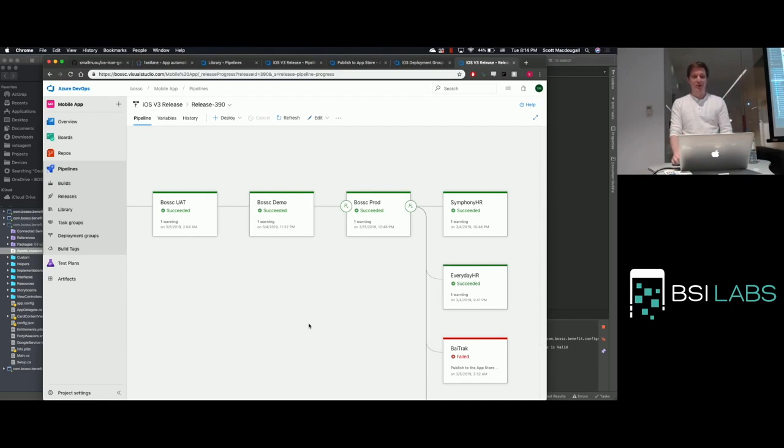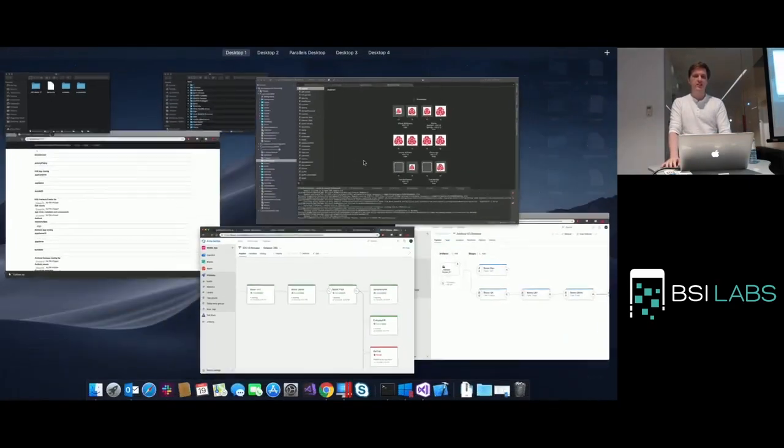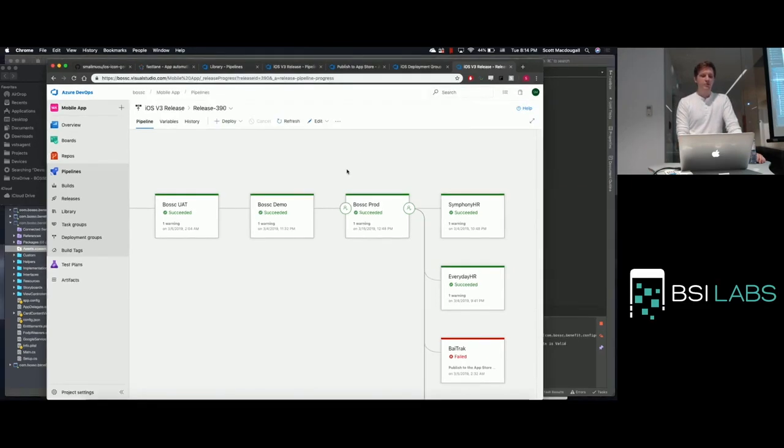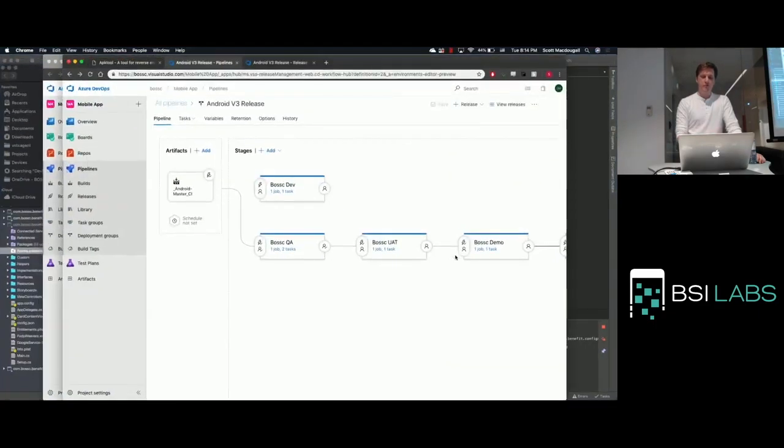Yes, so this is not my ideal way of doing it, but I have one master email that is a release manager for each client's App Store. It's just the mobile app company email, and I have my own password set up for that. It's not the most secure way of doing things, right? Normally in Azure DevOps, you should have these variables unique for each client, unique passwords for each client, stuff like that, but that hasn't been an issue, and like I said, I'm extremely lazy, so I haven't done it yet. I'm just going to quickly go to Android, but Android follows the exact same structure.